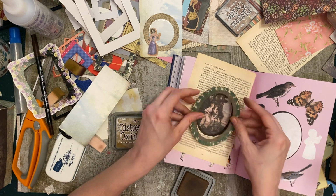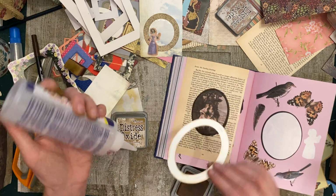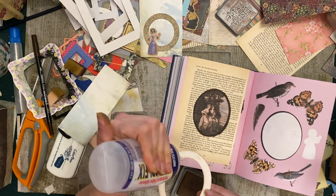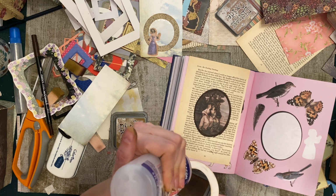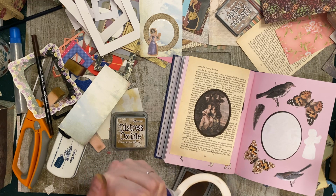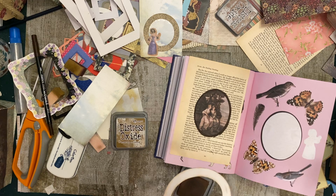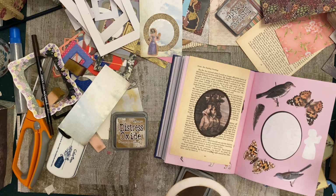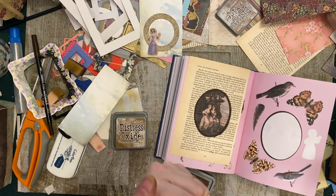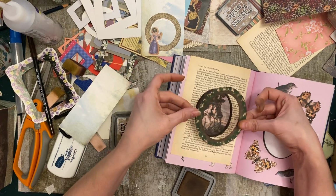Okay. All right, and we'll glue that down. Yeah, these will work really well for my heritage journals. I really should put this finished ephemera in a separate container for just heritage stuff, so I have it at the ready.